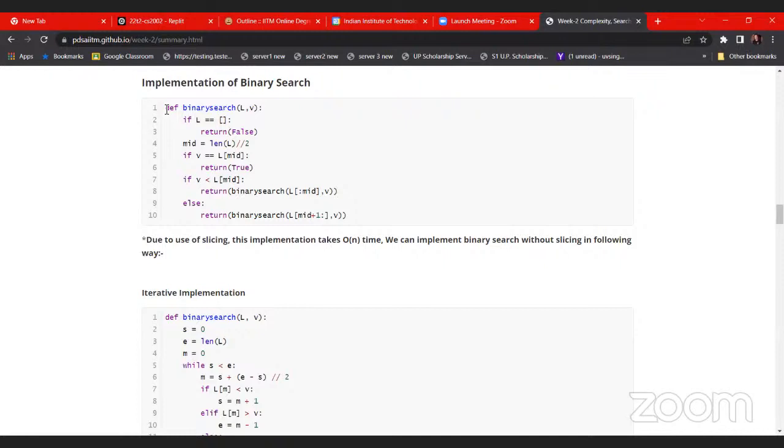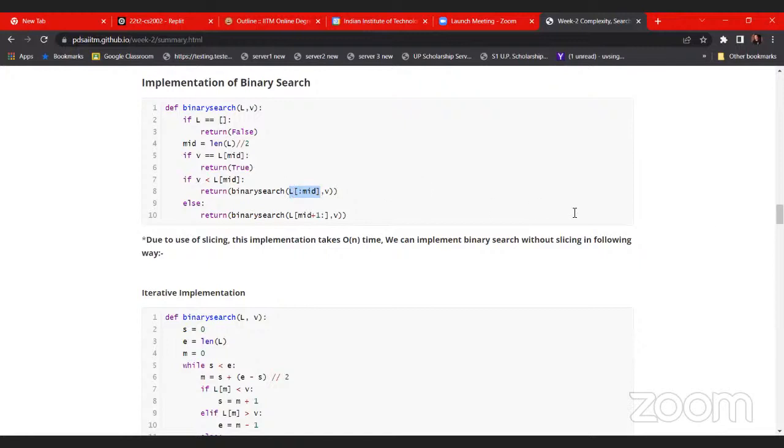No, basically I'm not using it, because there the list is given according to our function, so we are not searching for this particular element. I'm just asking, are you using slice in your binary search? Yeah, I was using slice. Okay, that is the problem basically.